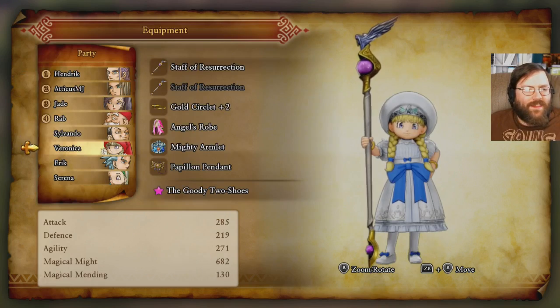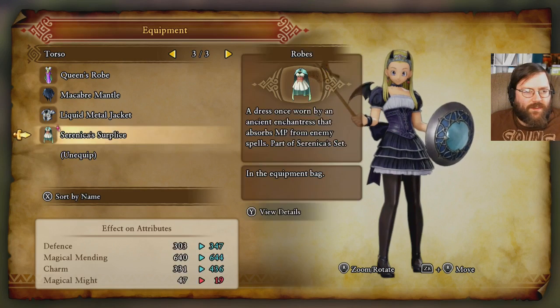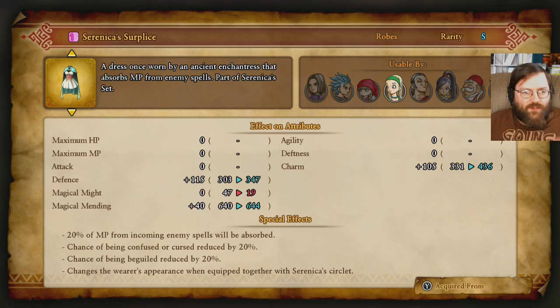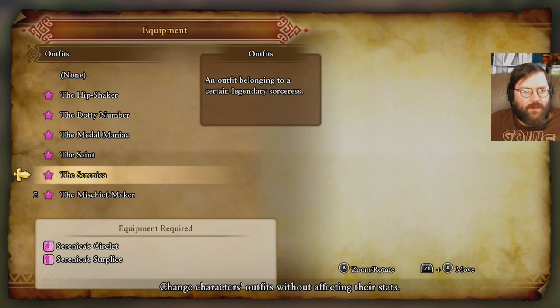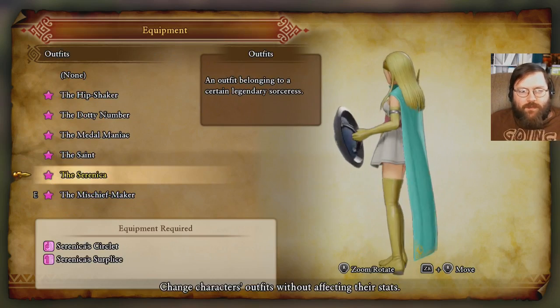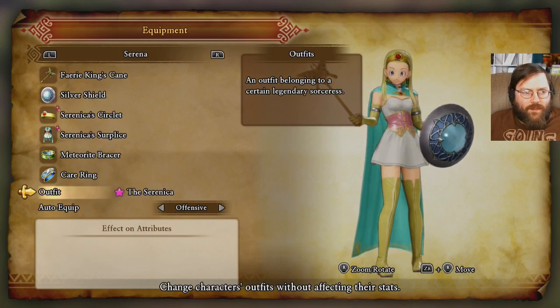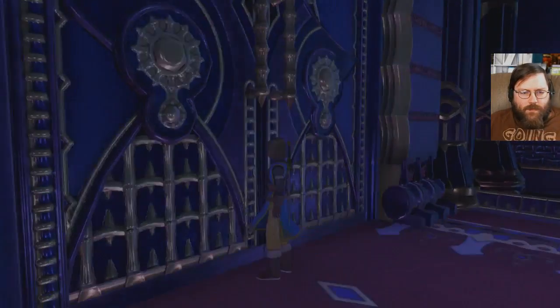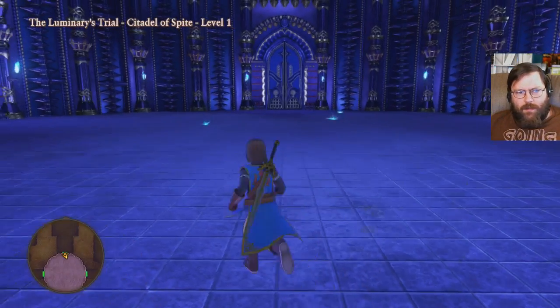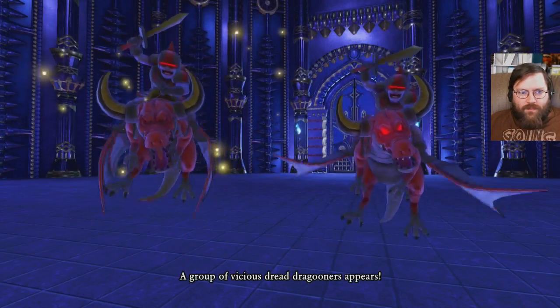Didn't think so. And she already has a crown on. So, magical might goes 50% of MP from incoming spells. Fuse reduce, charm reduce. Charm. More mending. Sailor Moon, everyone. There you go. Following your ancestors' footsteps. So, considering we found the helms in here, I would imagine the other helm missing is on the second floor, I would imagine.